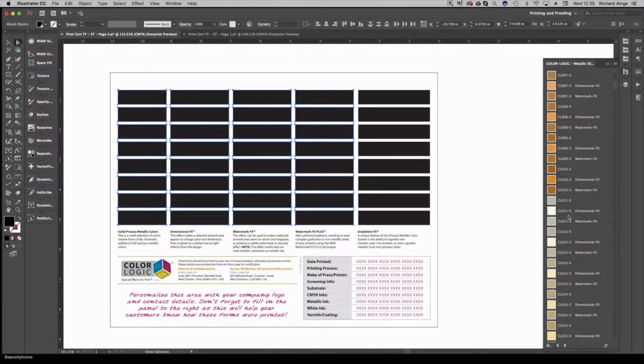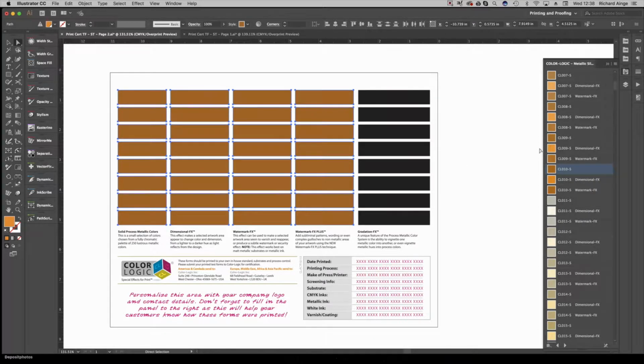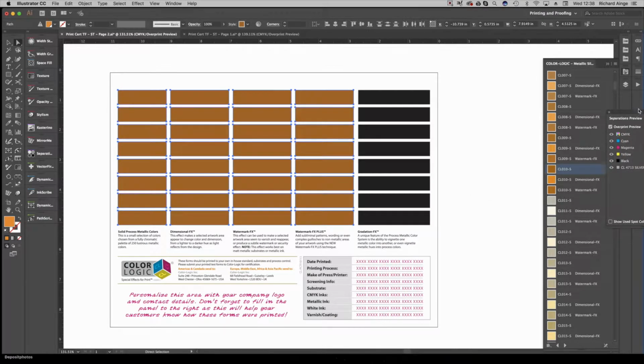So first of all, I'm going to start off with maybe a bronze type colour. Oops, I think I've got one of my files slightly set wrong there. Just ungroup all this and take that back to its design level. Okay, try that one again. Okay, there we go. So all I'm doing is just clicking and applying the colour. And if we have a look at our separations, you'll see that as we go along, it's going to generate the silver ColorLogic separation inside there. So we don't have to worry about designing it. It's all done automatically as we're colouring the files up.